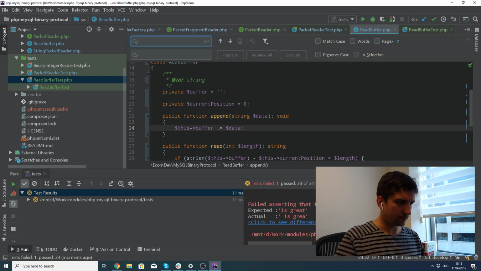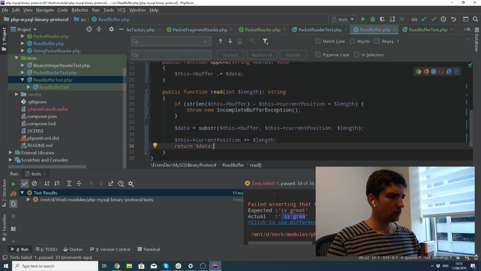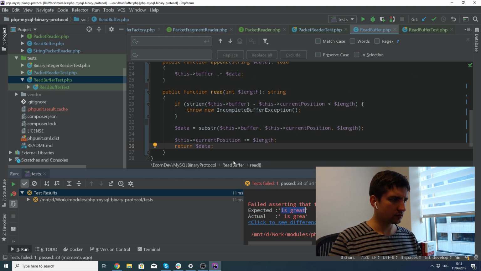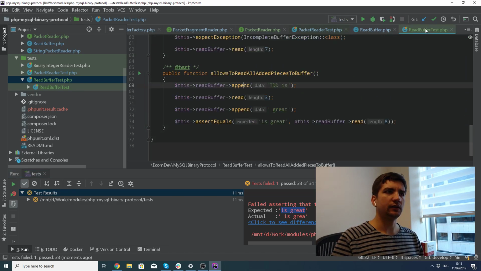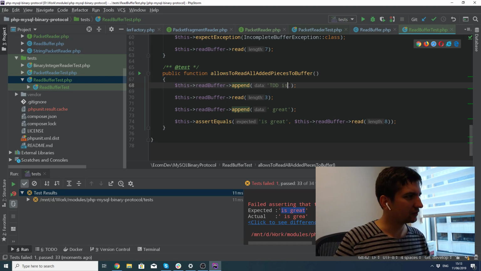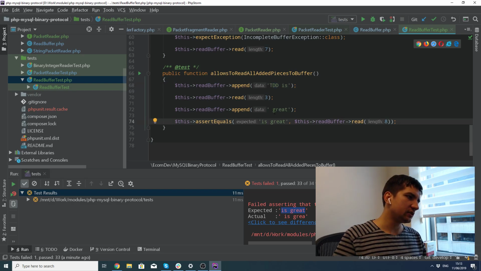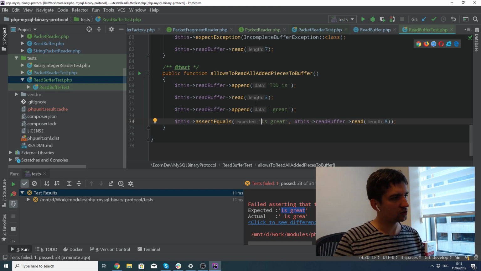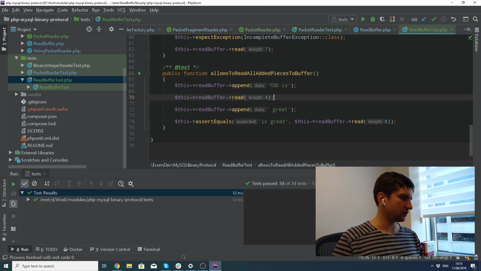Okay, so now we have actual is great, so there is something off here because I did not calculate the characters correctly. So we have tdd, so we read tdd, but we expected to have a space here, but we don't need a space there in expectation. I'm not going to change this one, I'm just going to change to make sure that this tdd with space is read. So let's just fix that one.